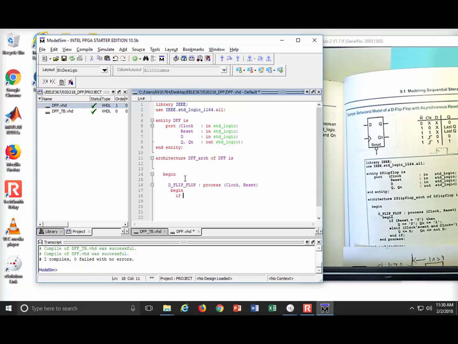So I'm going to do if, and I'm going to say reset is equal to a 0, then what? Reset is reset. You've asserted the reset. What does that mean to a D flip-flop? It means Q goes to 0. That's what reset means. So I say Q gets assigned a 0. You know what else you get for free, though, in a D flip-flop? You get QN. It's just the inversion of Q. So I just say Qn gets assigned a 1. And I feel so good.